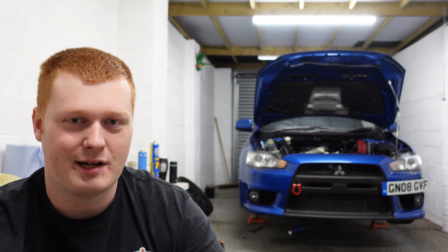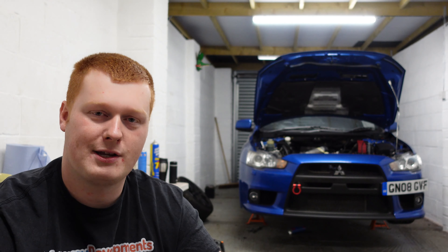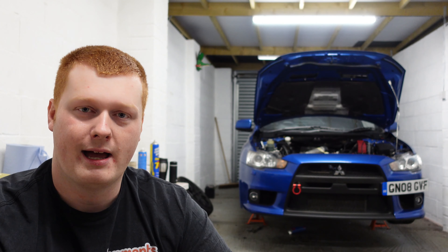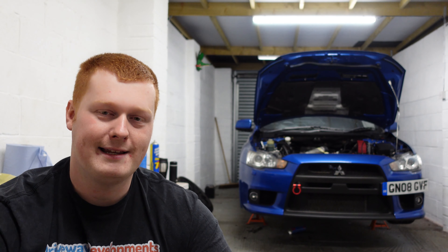As easy as that, we've replaced the fuel pump on Stevo the Evo. That pump should provide enough fuel for about 700 brake horsepower — I'm probably not going to be pushing it that hard, more like five to six hundred, but it's more than capable for what I need. When I had my mapping session with Simon Norton he felt there was low fuel pressure, so we've upgraded the pump. While in there I've put hose clamps on all fittings I could see — either end of the replacement fuel line, which is actually wider so it may increase flow — and on the connections above the fuel tank and the internal hose connection.